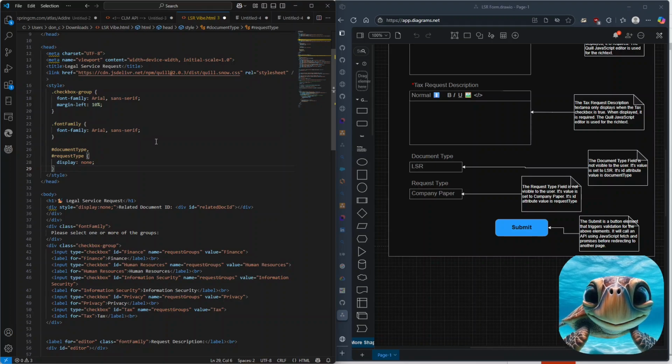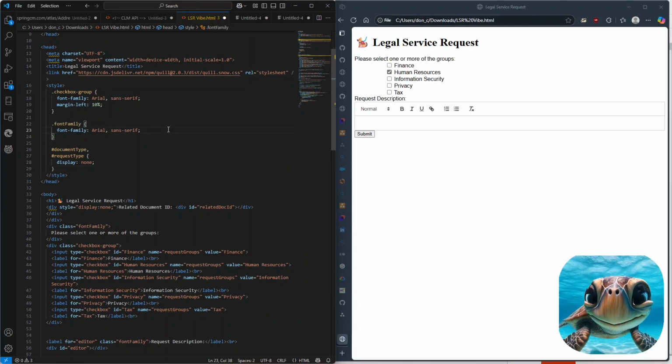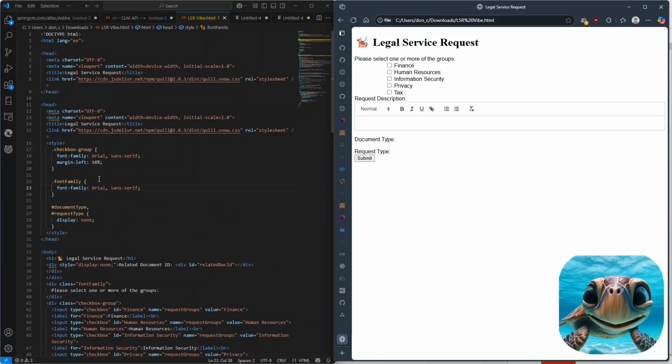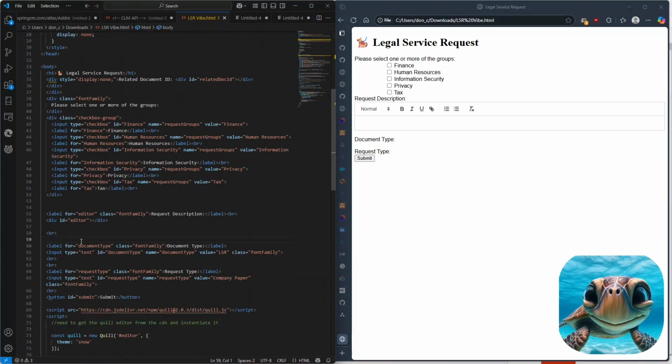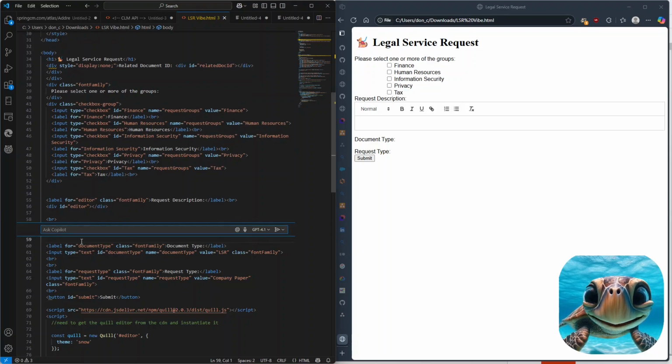Let's now switch back over to our actual form in the page over here. Let's save this and let's refresh. Now you still see the document type and the request type text though, don't you? So this really doesn't get us what we want. But what could we do? Well, and again, let's talk about this from a vibe coding perspective. What we could do is we could say down here, okay, you got the label. Let's do it this way. Let's do our Froggy.